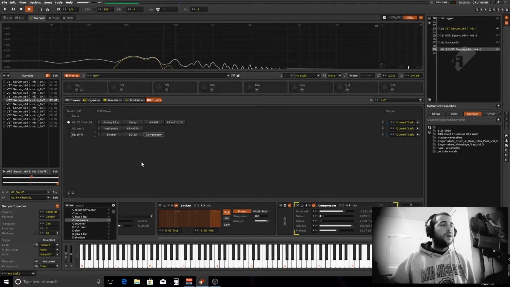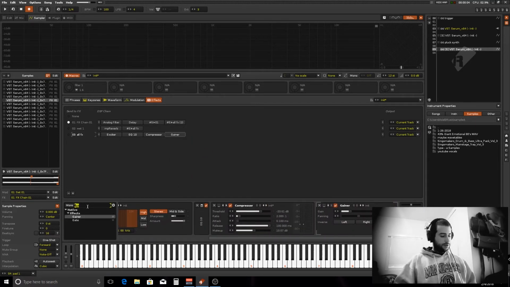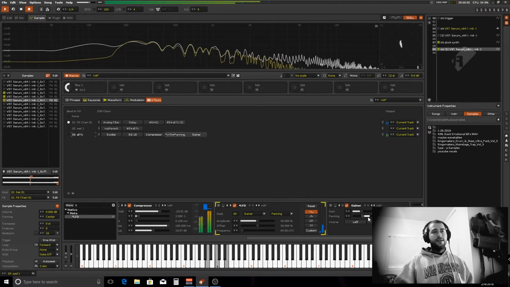Now there's one trick that I like to use, which is to pan really fast the sound from one channel to the other using the gainer device and an LFO. So route the LFO to all effects, gainer, panning.